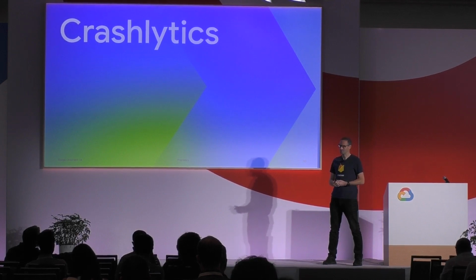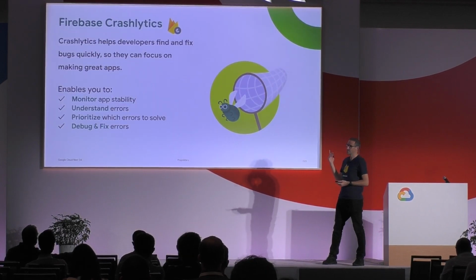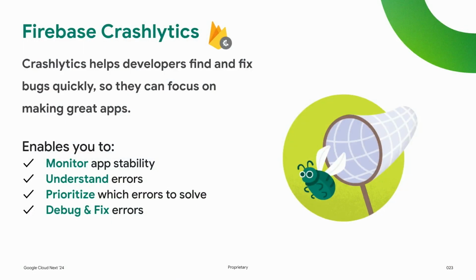Buggy apps also lead to poor app store reviews, and we know how much of an effect that can have. So with Crashlytics, not only does it help you find those errors happening on the real devices, you can monitor your app stability, you can understand the errors. We put a lot of effort into helping you understand the errors, grouping crashes together, really going into the details, trying to find tricky memory errors, those kind of things, so that you don't have to spend as much time debugging. And if you want to dig in even deeper, you can export it all off to BigQuery, do some analysis on it up there.